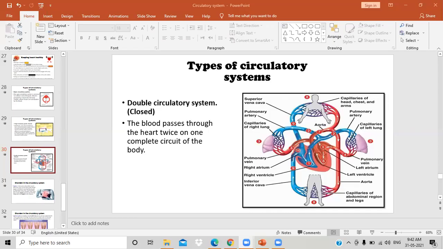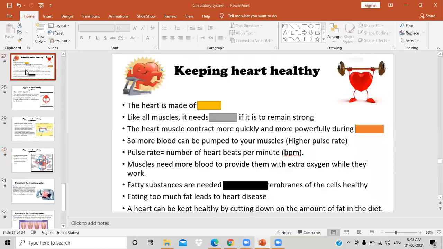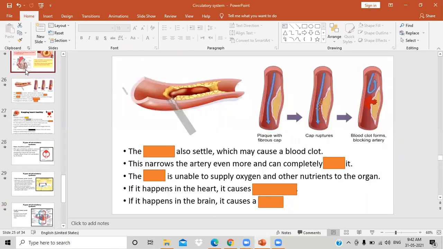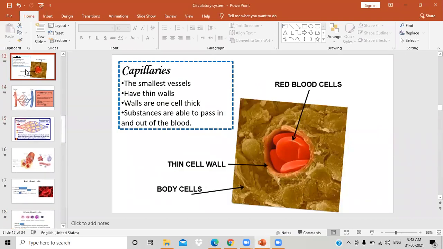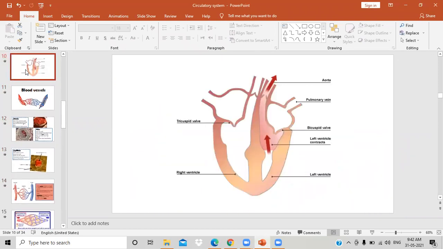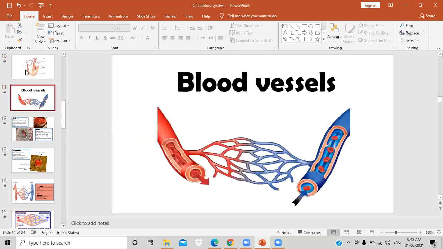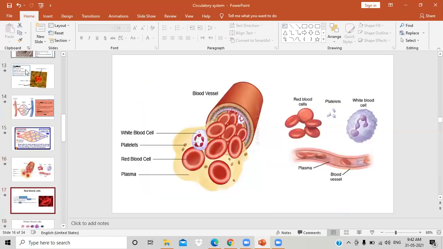So I told you that we are missing a small part in the circulatory system. So we're going to do it today. We talked about the heart and the parts of the heart, and the circulation that comes in and out of the heart. And then we talked about the blood vessels, the different types of blood vessels. We said that we have 3 types of blood vessels, which are the arteries, veins, and capillaries. So that's it so far.